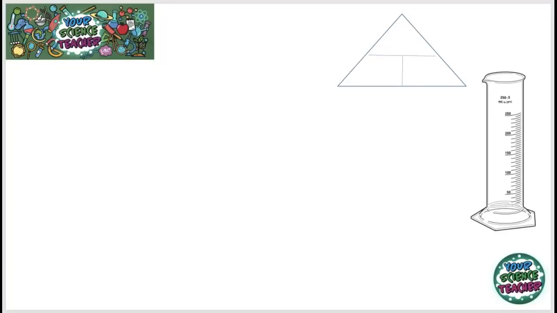Let's get started on some things that are definitely going to be included in the paper, and these are the required practicals. The first one that I'm going to talk about is the density required practical. Now, density is how much mass is in a certain amount of volume. So to work out density, you just do the mass divided by the volume. I like putting these equations in triangles so they're easier to rearrange.